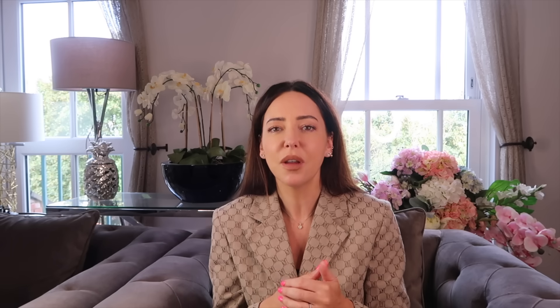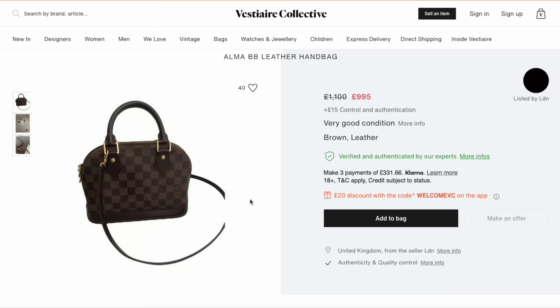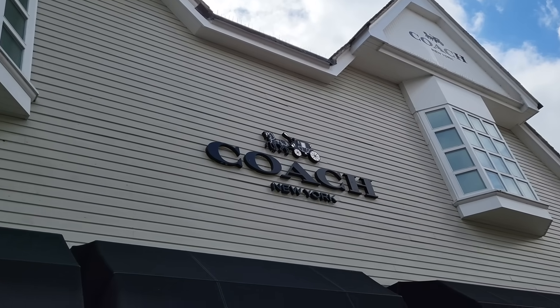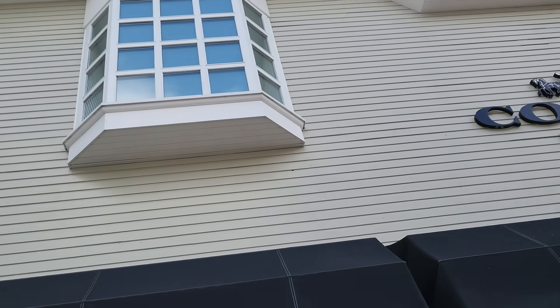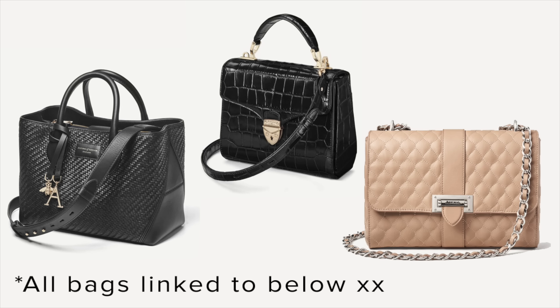Also brands like Louis Vuitton — these brands I'm talking about are in that higher tier. Louis Vuitton is another brand where if you buy canvas, you can get a lot for your money. Gucci is another good one — depending on the bag, you can pick up so much on pre-loved websites. I also want to mention Coach and Aspinal. If you're looking for something at a lower price point, both of these brands are favorites of mine. I particularly like Aspinal of London — everything comes packaged amazingly, in a nice box with a dust bag. Same with Coach. Both are great brands you can also pick up pre-loved for a good deal.